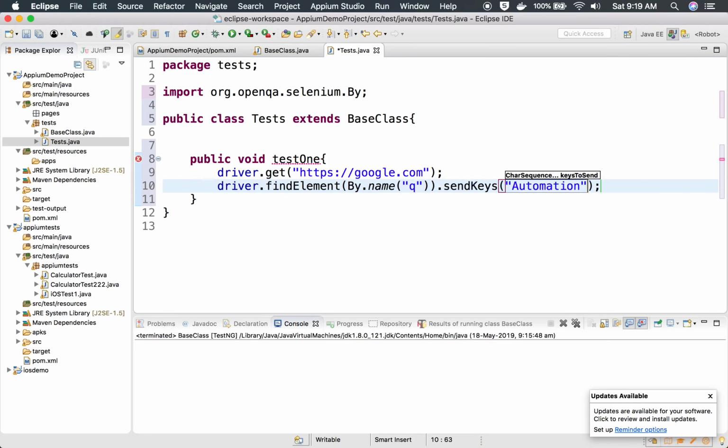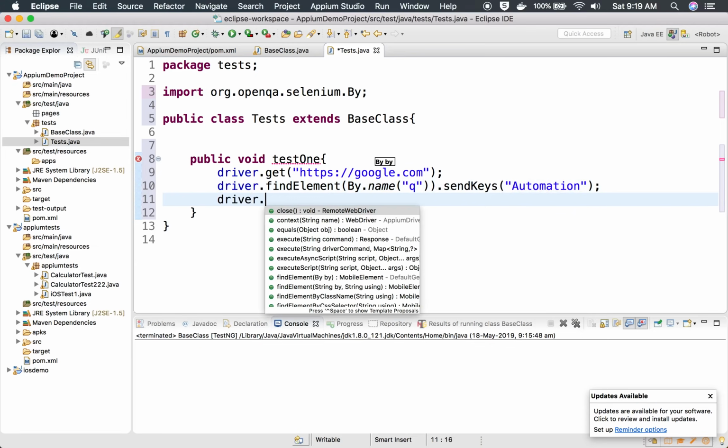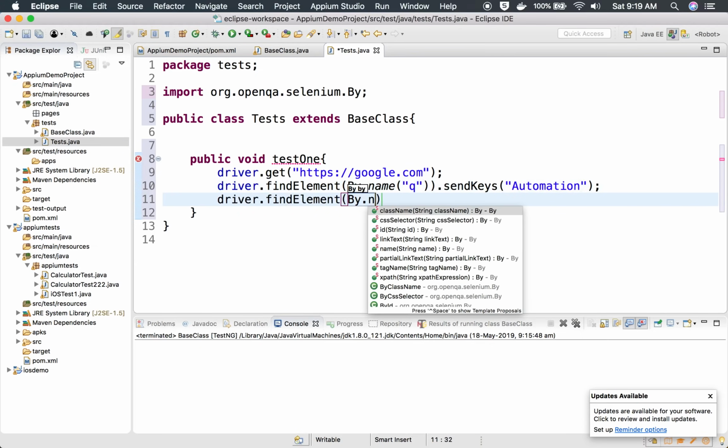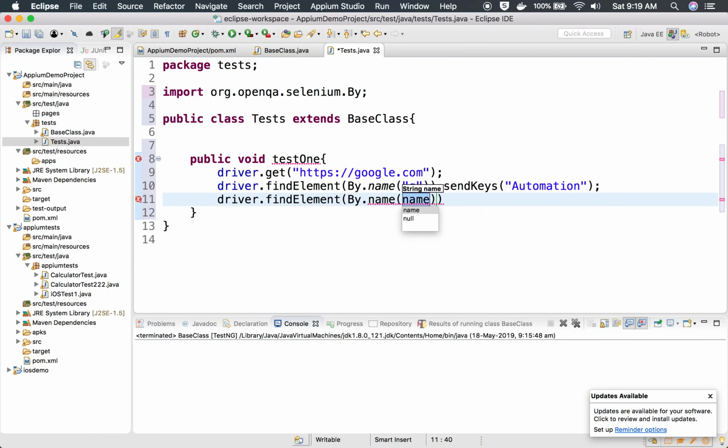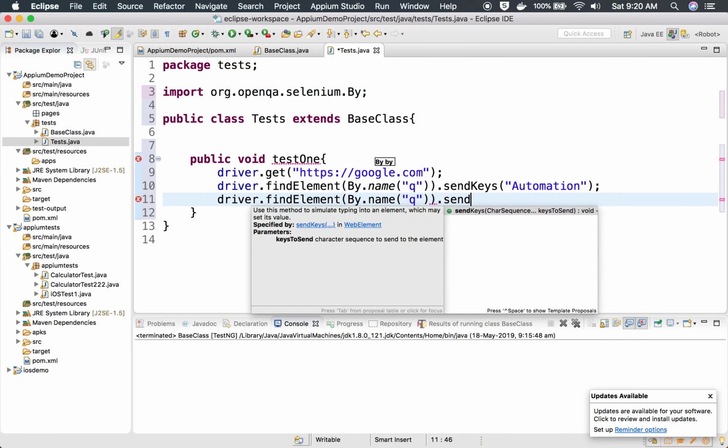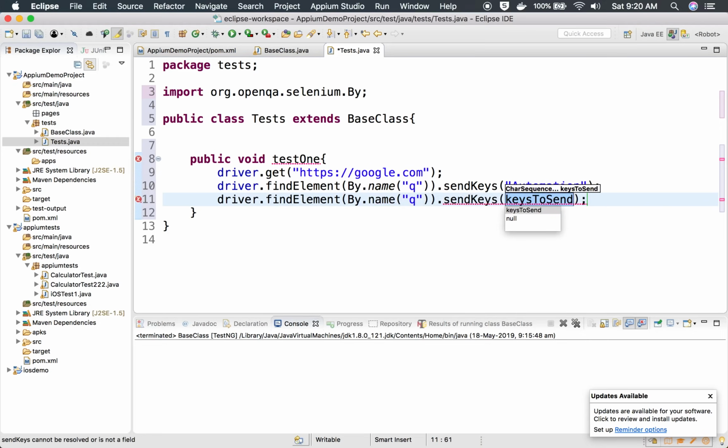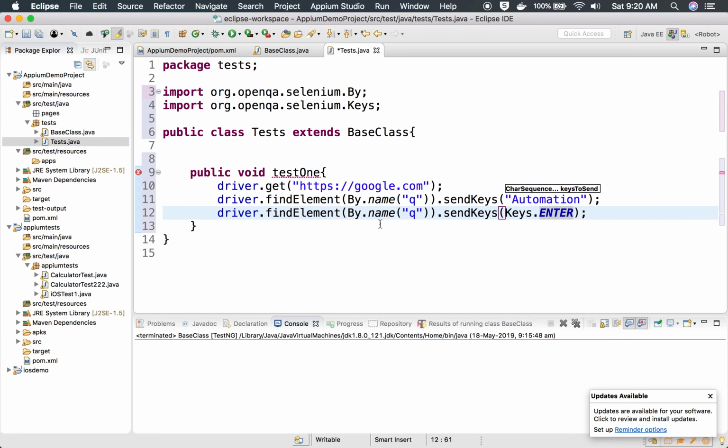Let us say I want to write automation, and then I want to say driver.findElement(By...), again going to the same search box, and here I'm saying sendKeys, and I want to say Keys.ENTER. That means I just want to press the enter key. So after typing automation, I want to press the enter key, and you can see it is getting imported from org.openqa.selenium.Keys.